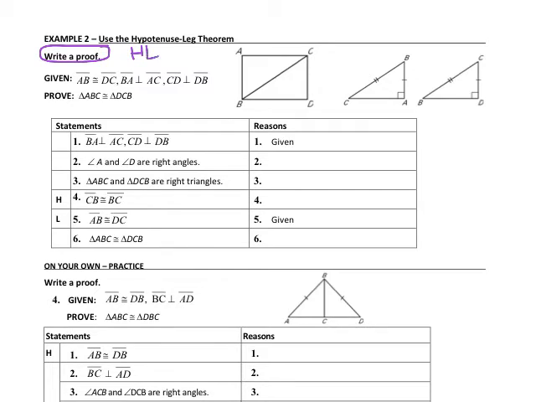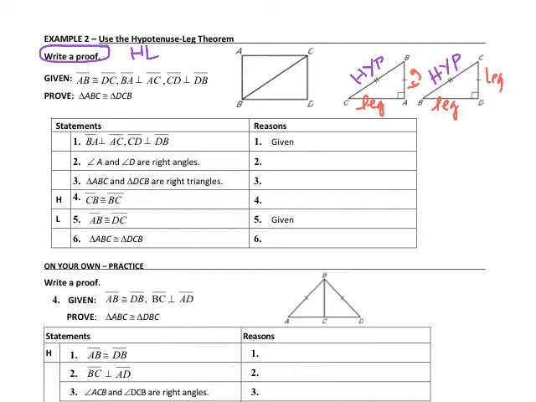Hypotenuse Leg Theorem. Now remember, when we have a right triangle, the side that is opposite from the right angle is called the hypotenuse. All right, and then the two sides that join the right angle down in the corner there, those are called legs. Okay, so this one over here is also called a leg. This one right here is also called a leg.